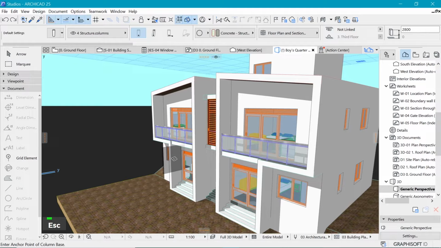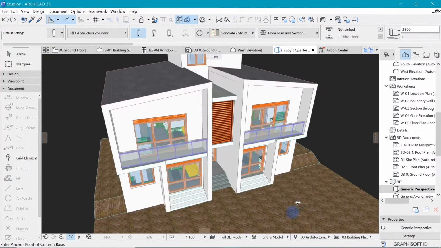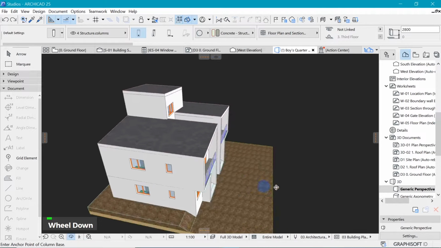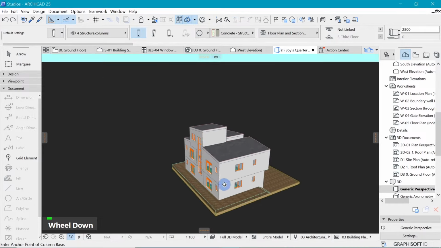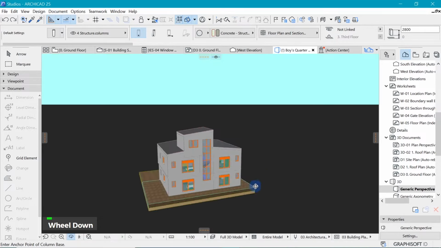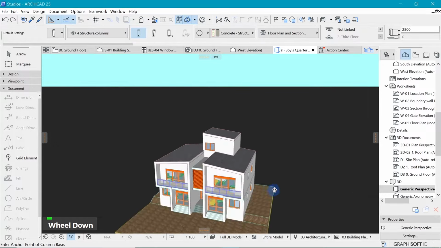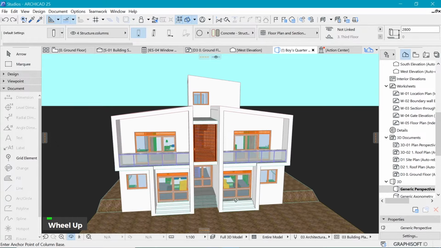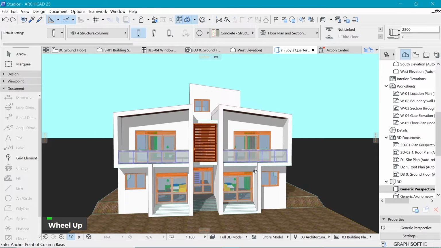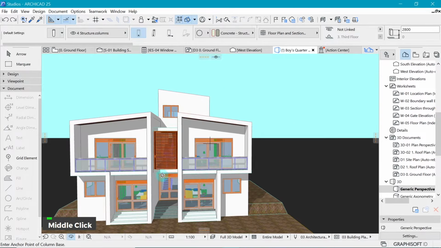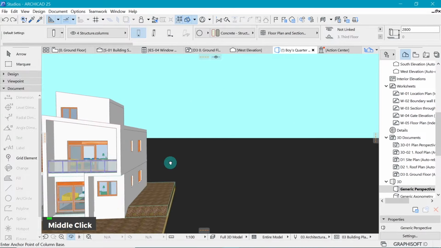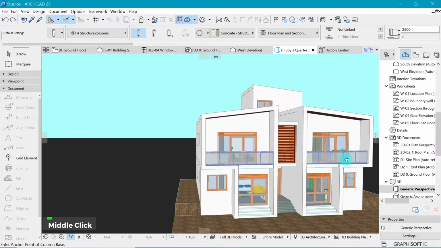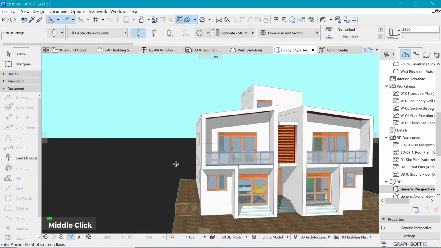Alternatively, you press O, and you can go into the same orbit mode in order to go around, for example, and let's look at what's happening behind here. Easy. Okay, so that's how you can easily navigate. And of course, the pan still works also in 3D in case you wanted to pan across this view.